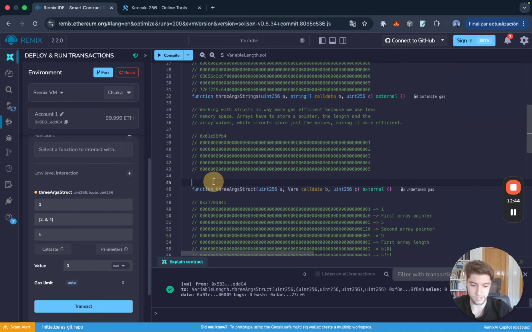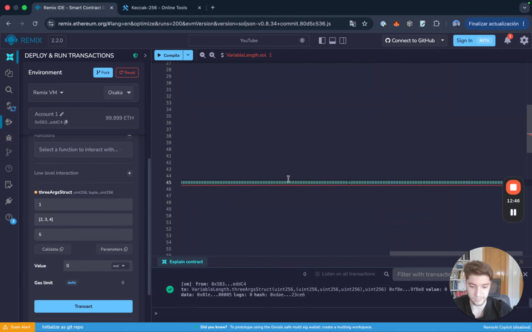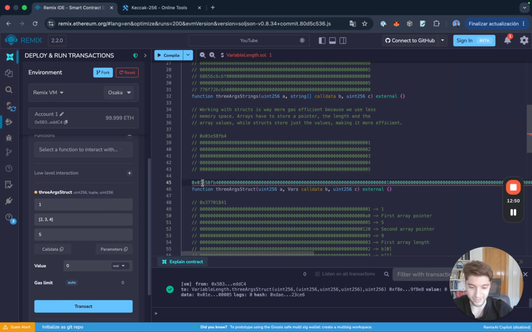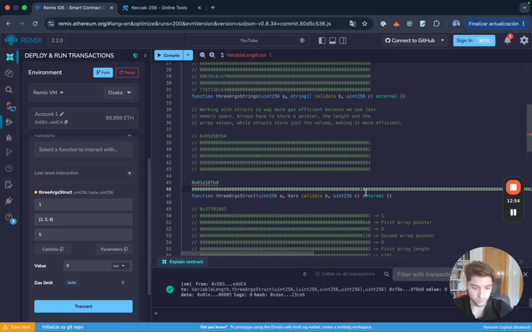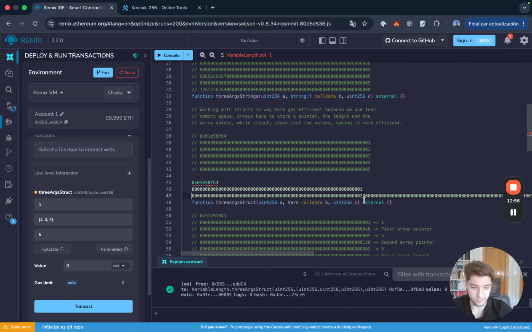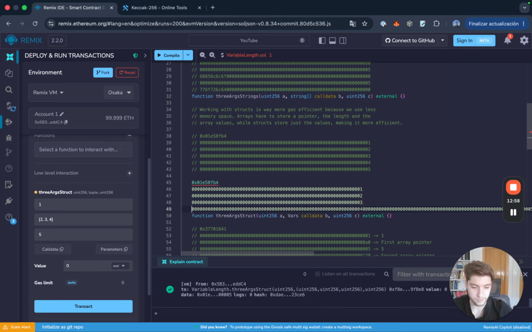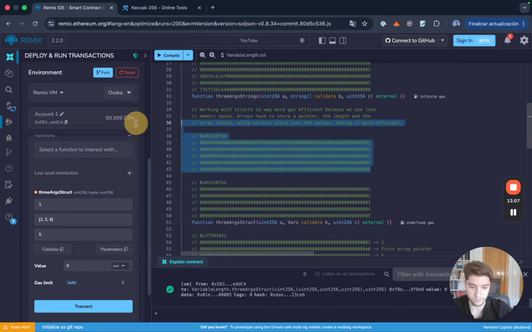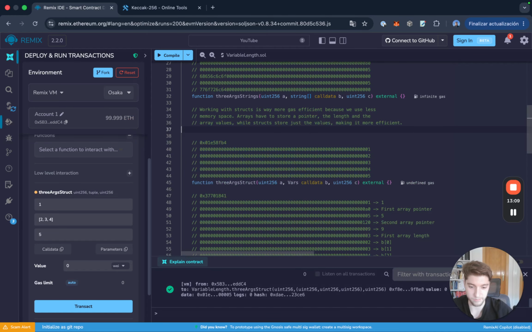We're going to copy the call data, we're going to paste it in here, and like before, I'm just going to split this into more readable stuff so we can actually have a look at it. And there you go. And I'm just going to comment all of this stuff out so we don't get an error. I'm actually going to get rid of this because it is the exact same thing.